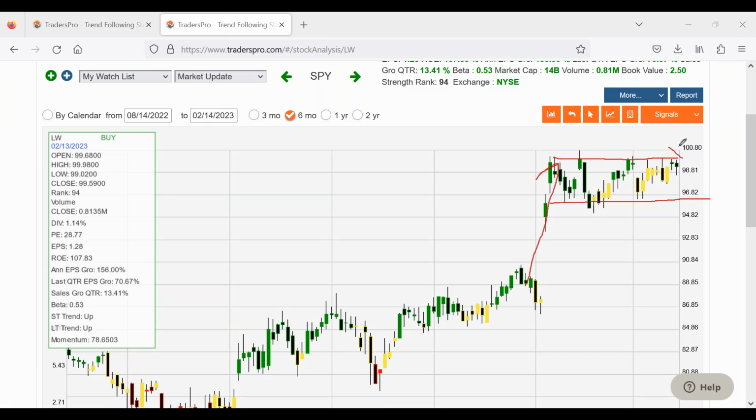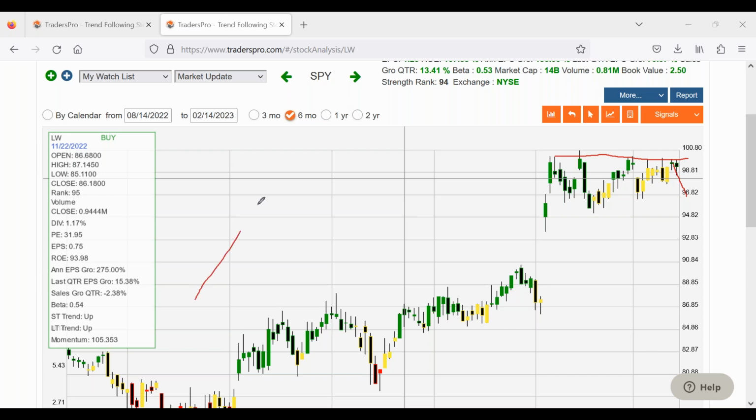Now this is one you could wait for the breakout. It's right up there, up to the top. See if it can break out, because it could come back down and stay in the sideways range. Part of the problem, I like sideways corrections. I just don't like them to last very long. This is getting to the point where if it doesn't break out right here, if it starts to move back down into the lower part of the range, I don't want anything to do with this thing.